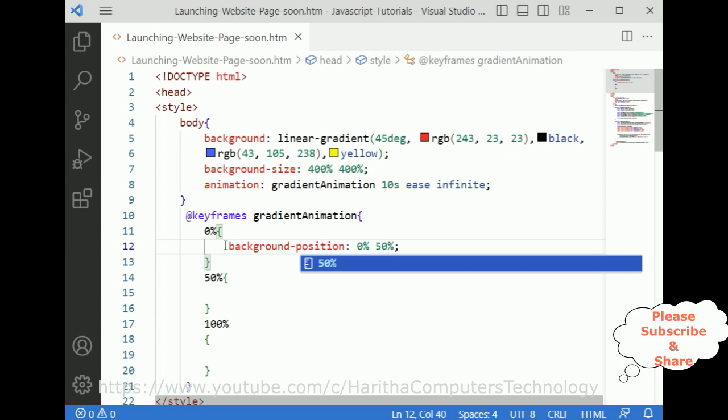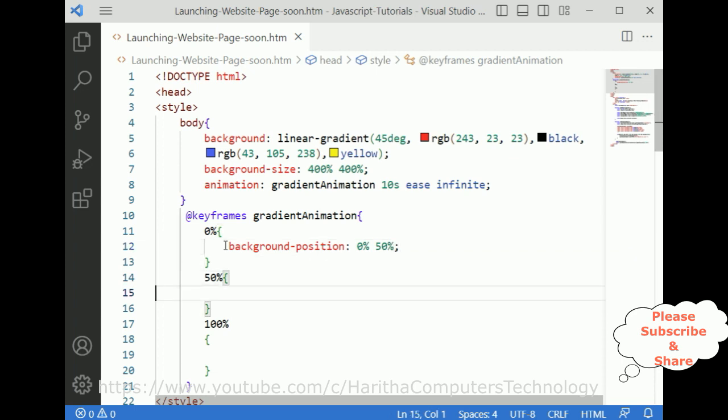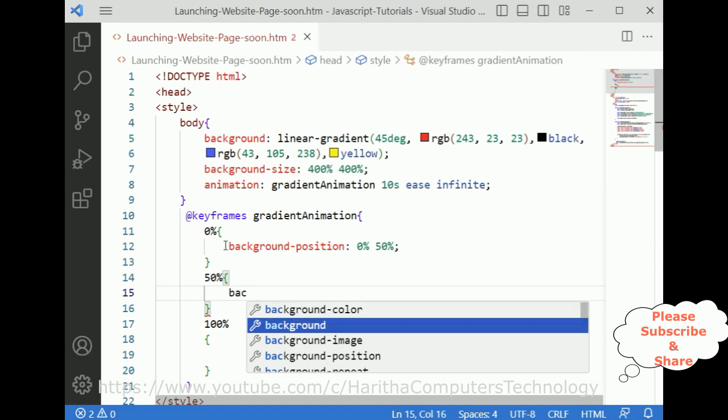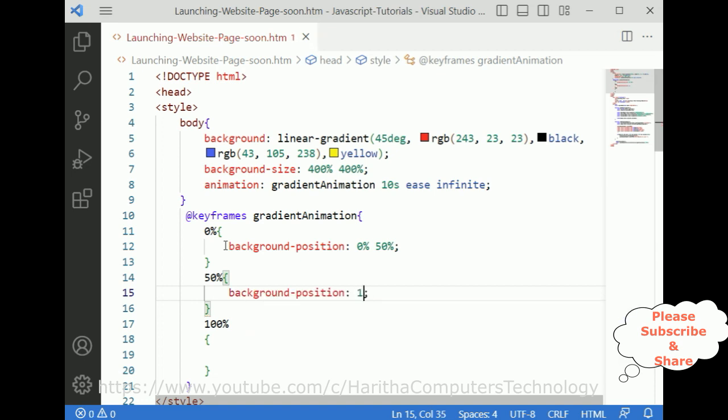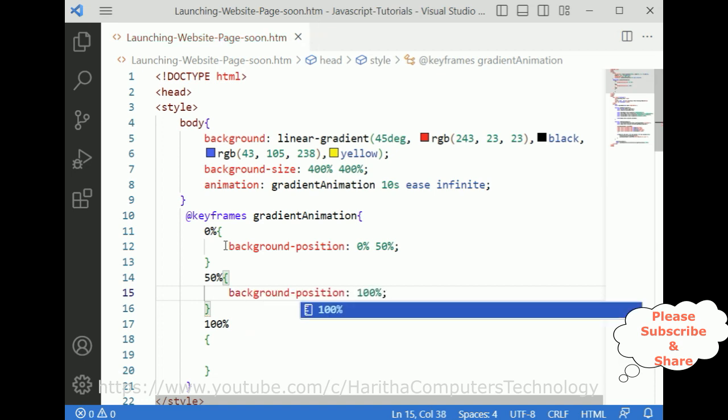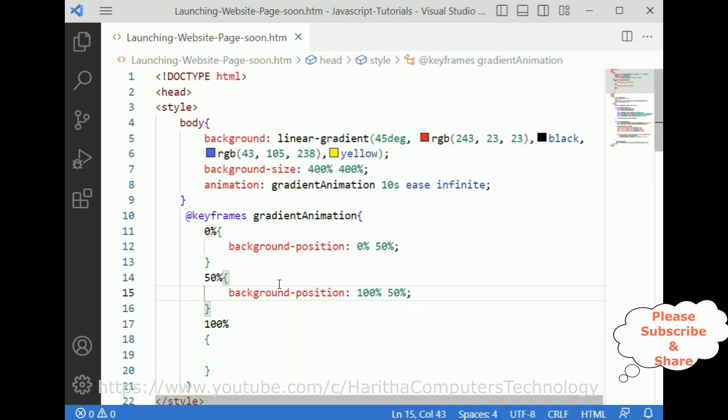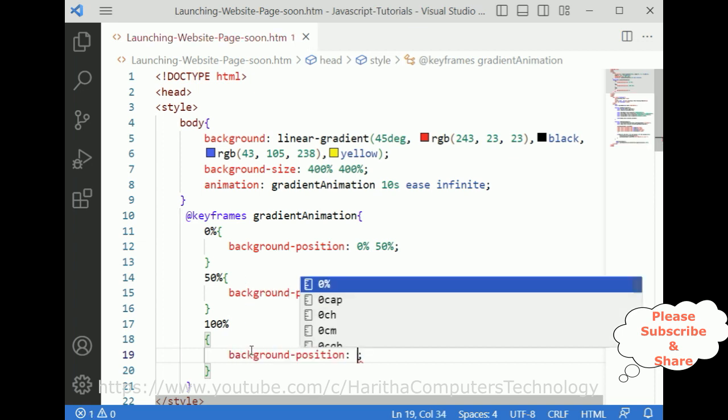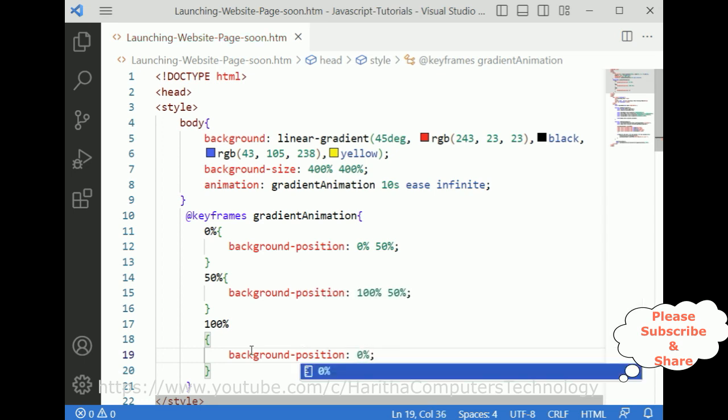At 50%, the background position is 100% and 50%. Here you can change the positions depending on your output. Until you get satisfied, you can change the background position. Again 0% and 50%.